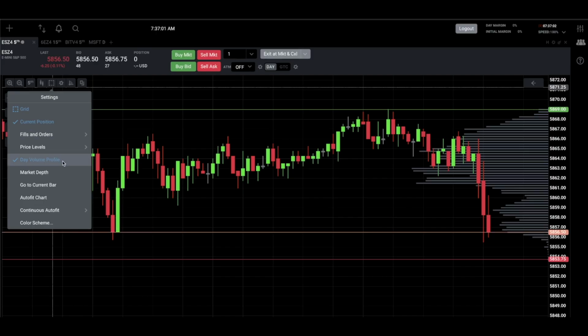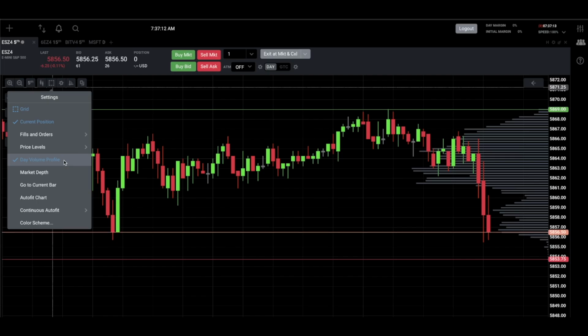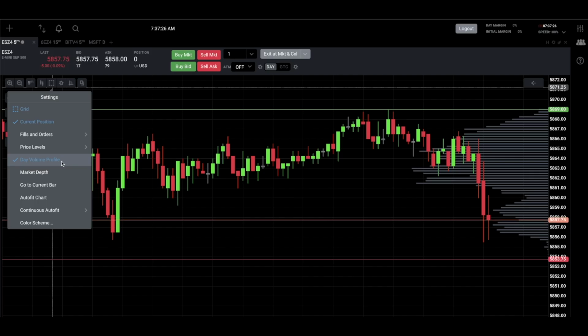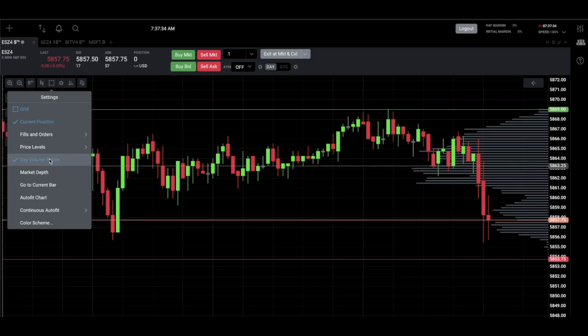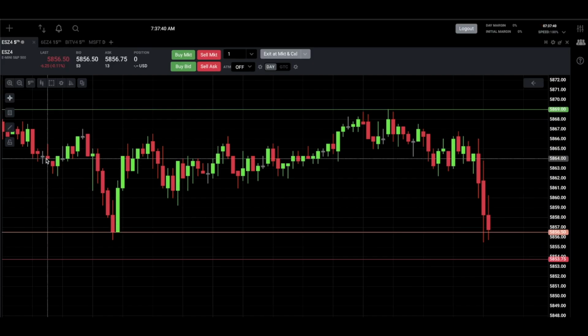I don't use this default one because I believe this resets at the market session open, not regular trading hours, 9:30 Eastern Standard Time. And again, looking at this here, I'm in Mountain Time, so this is 2 hours behind the Eastern Time that the brokerages are operating from. Anyways, I believe the day volume profile is showing from when the session opened at, I think it's at 5 o'clock Eastern Standard Time. So I'm going to turn that off as well because I don't use that.